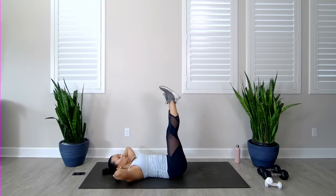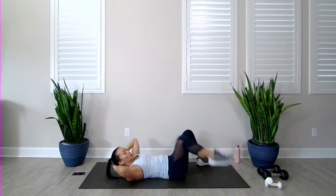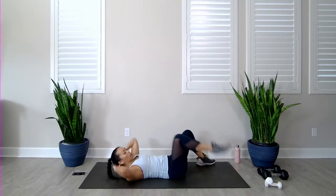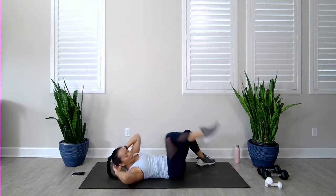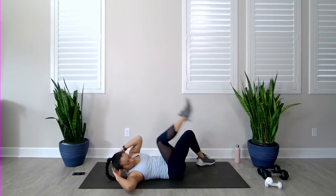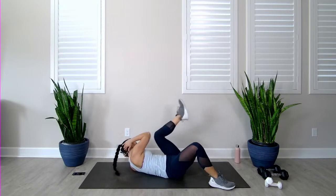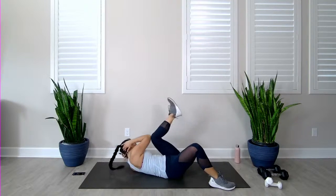You're gonna drop those feet. Take a look, elbow to knee. You're crossing your opposite elbow to your knee, getting into your obliques. Lifting that leg off the floor. 2. And switch, other side. You're doing great.